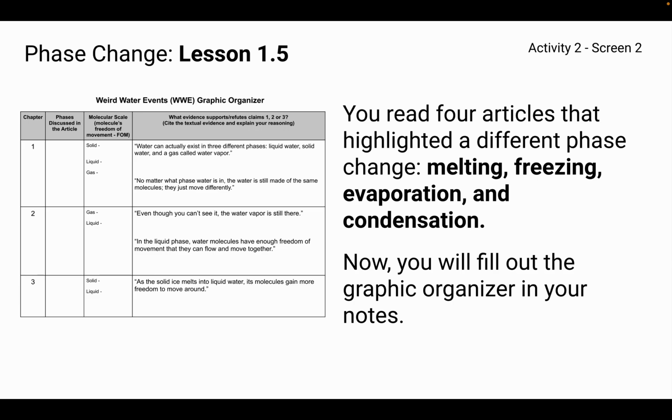This is in your notes. I want to say it's on pages 1, 2, 3, 4, 5, and 6. But you'll see chapters 1, 2, and 3 are on one page, and then the very next page you'll see 4 and 5. I'm going to go ahead and show you what you're supposed to do. I'm going to model what you're going to do in chapter 1.